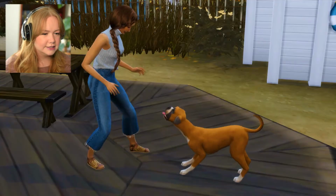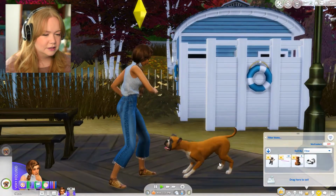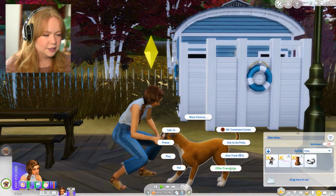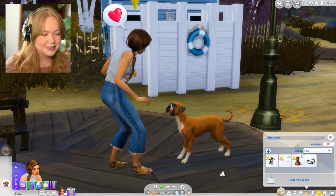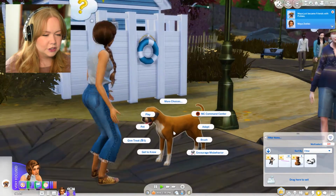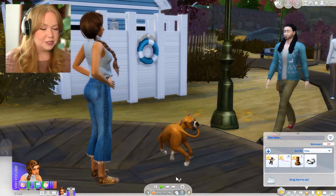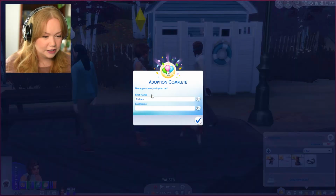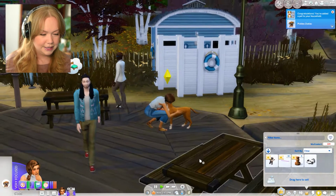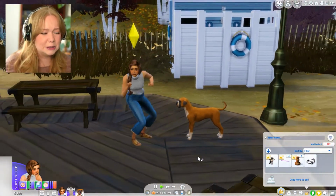Pickles. Look at this. Look at this wholesomeness. Oh, I really want Pickles. How do I adopt Pickles? Do I have to become friends with it first? A friendly, cute troublemaker would make just such a sweet little dog. Oh, we just became friends. Adopt. Adopt is coming up. I'm just gonna do it. Akira is at work, and I'm literally just bringing home this stray dog. I'm gonna give it my last name. Oh my goodness. Look! That was so cute.